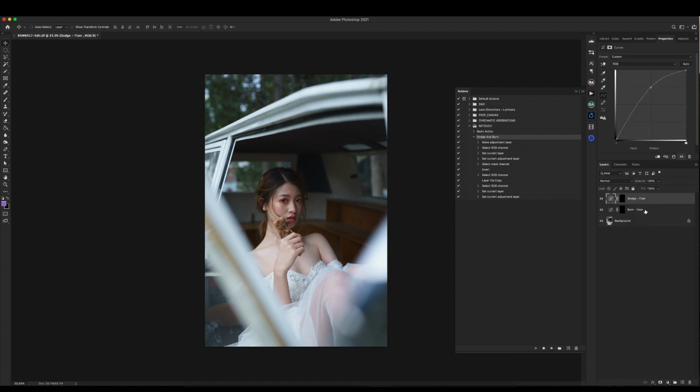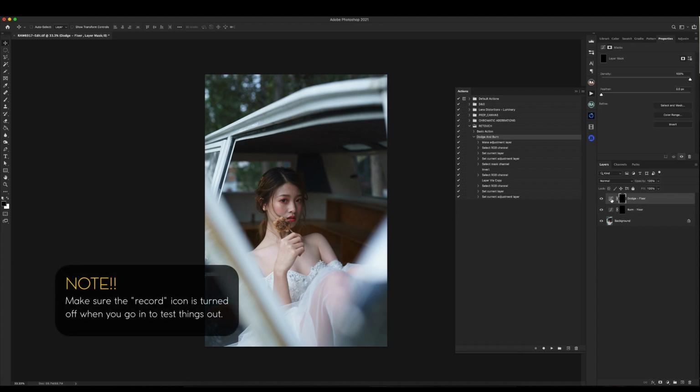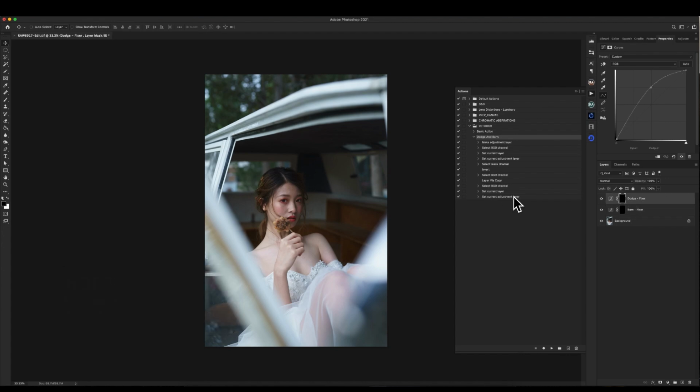One thing you have to bear in mind when you're checking or debugging your layers is to know the hierarchy of everything that you set first. Okay. We set our burn layer before our dodge layer. The naming conventions are also right. Our masks are all inverted, and then we can check the values of the curve that we set. Okay, and everything is working just fine. To continue also, you have to make sure that you're on the same layer that was selected as the last command that you set over here, which was the dodge layer. If you're not quite sure, you can just delete everything and then go back to your action and run it again to continue. So we are still in here, our dodge layer selected.